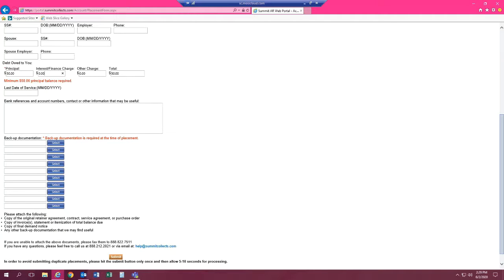Now, interest, finance fees, collection fees, they are guided by your service agreement, or sometimes your state law will mandate what you can and can't charge. This is not something that we add. These are things that, if they're applicable to your business, you will add. Some companies don't add it at all, so it's not always going to be an across-the-board type of rule.